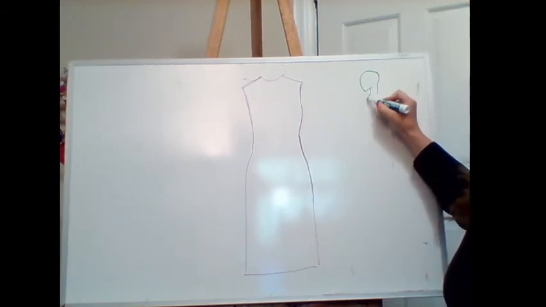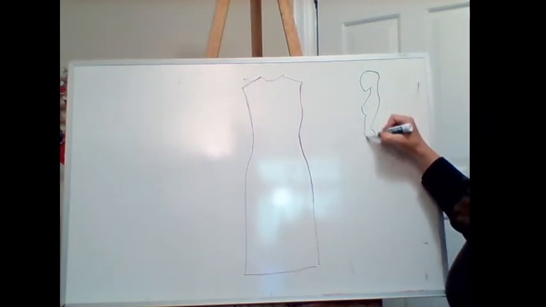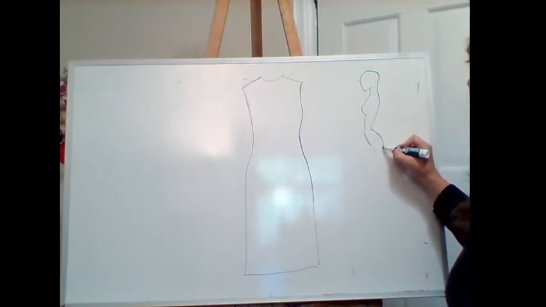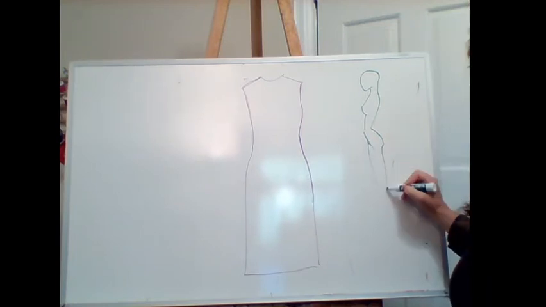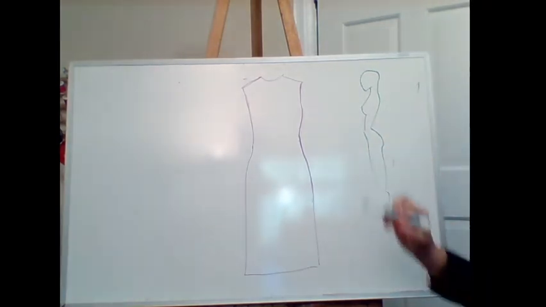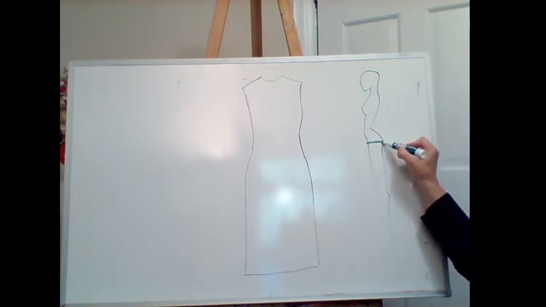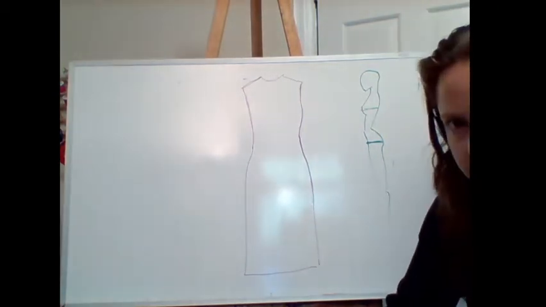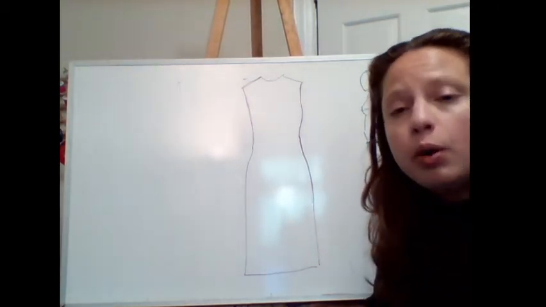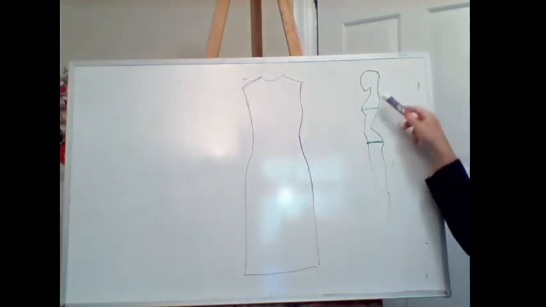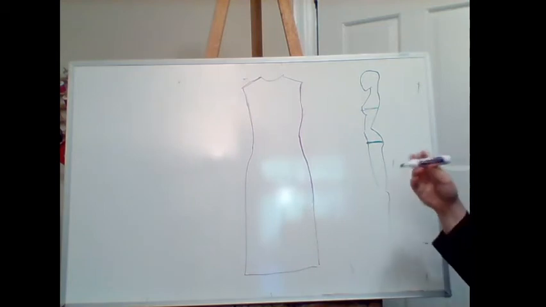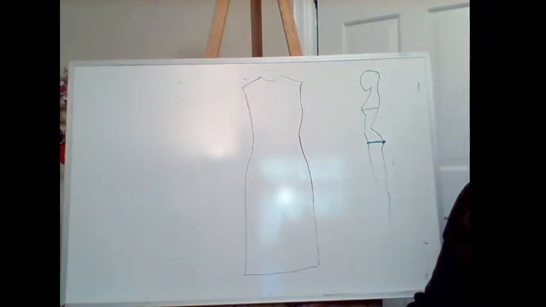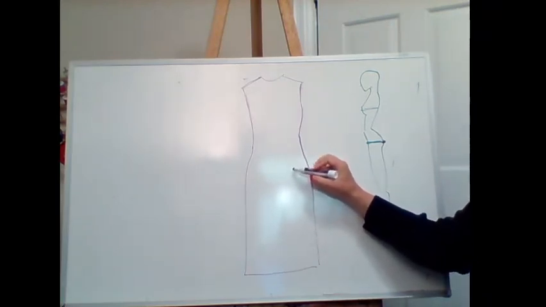And again, if we take a look at this figure in profile, we will notice our fitting issues on the back. And it is related, in this instance, to the butt instead of the bust. So we have our widest part here instead of up here. This means that we have similar rules for the back, but the points are different. Instead of having bust points, because there's not really anything going on in our back here, it's rather flat, we're going to have a butt point that represents the fullest part of the hip, or butt. And they're pretty much just down here.